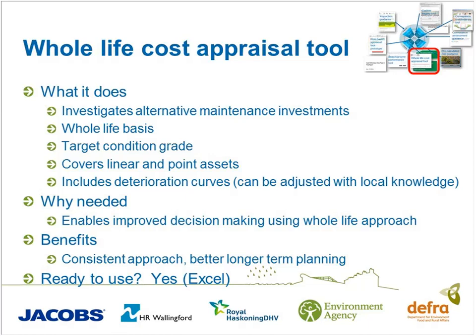It's driven by achieving a target condition grade. It covers both linear and point assets, and it has built into it deterioration curves predicting how different assets will move between condition grades over time. But importantly, we've built into the tool the ability to bring in some local soft knowledge to adjust those deterioration curves. So if you've got evidence that your particular defence is deteriorating at a faster or slower rate than some of the standard curves, you can adjust them to make it more appropriate for the actual defence that you're applying it to.